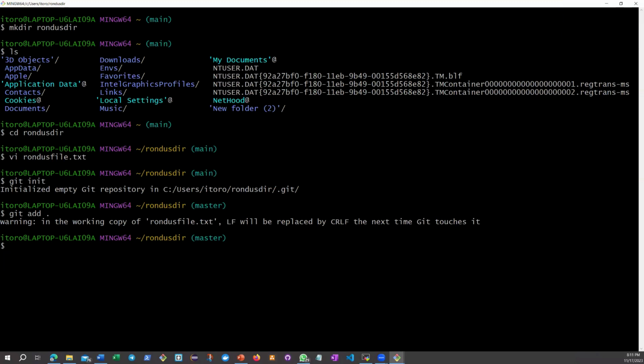Sorry to butt in. When you create that text file, how do you get out of there again? You click Escape and then Shift ZZ to save and come out.